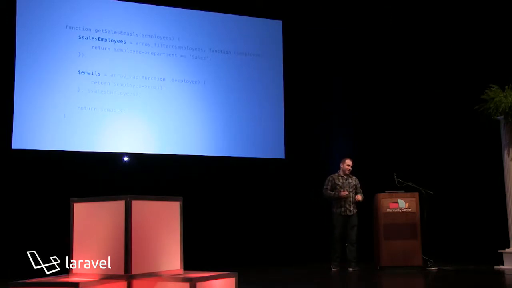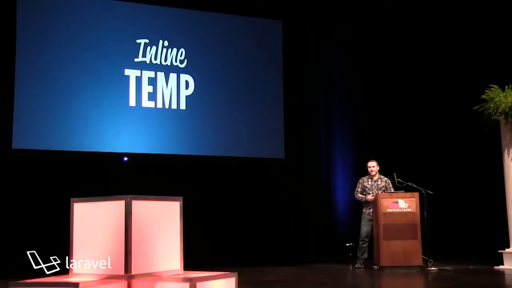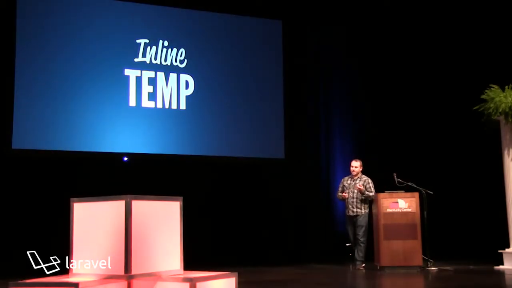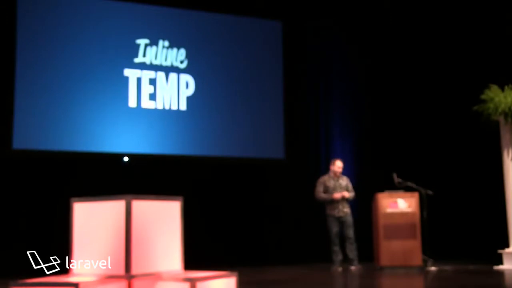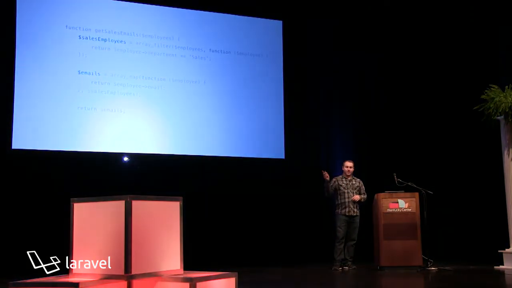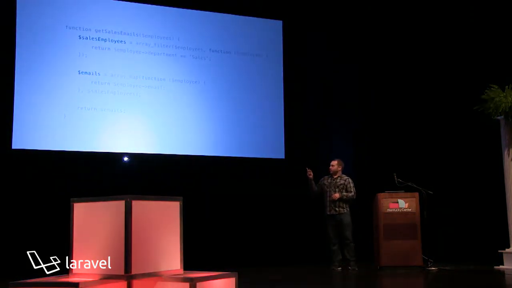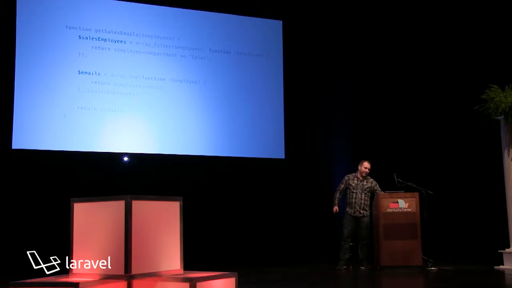So how do you get rid of temporary variables in code? One way that you can do it is to use a refactoring called inline temp, where you basically find places where you're using that temporary variable and just stick whatever the value of that temporary variable is in line where you're using it. And it's particularly useful in cases like this, where you're creating these temporary variables, but each one is only getting used once. It's a different situation if you're creating a temporary variable and using it multiple times. Inlining it would create duplication, right? But if you're just using it once, inline temp can be a really good solution.